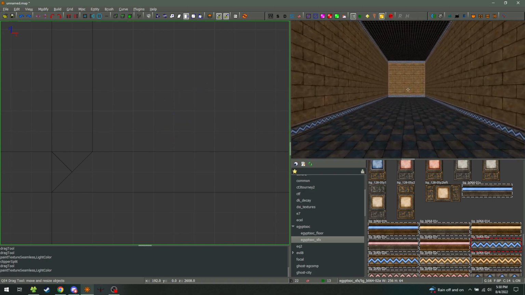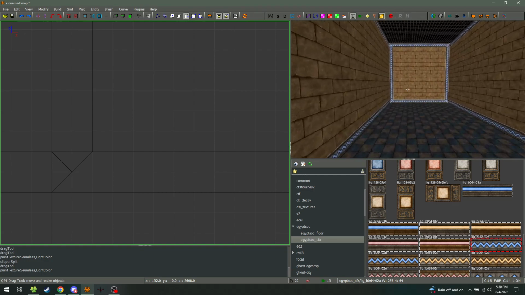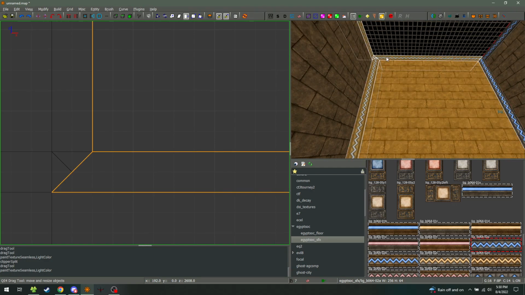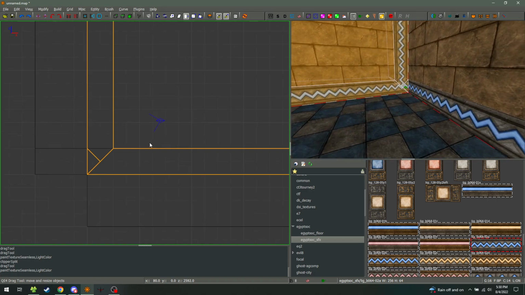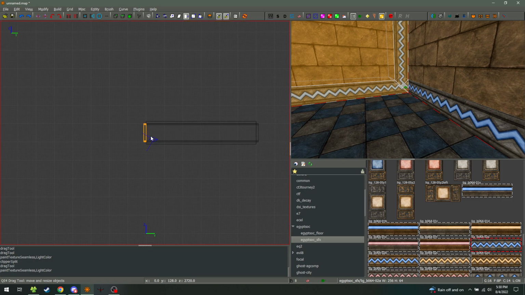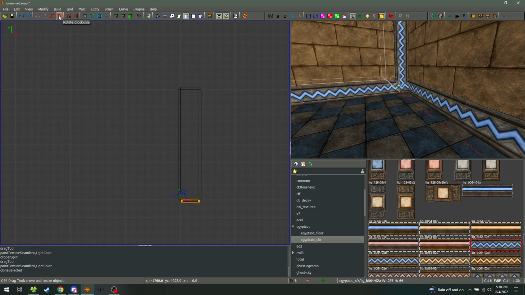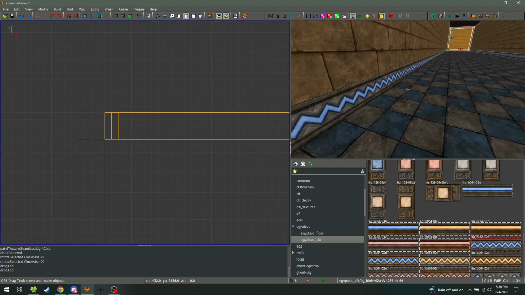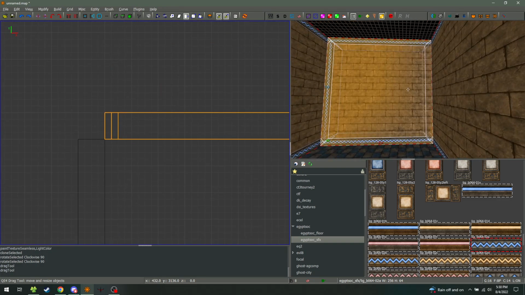And now if I want to paste this over here, I'm going to do the same thing I did before. I'm going to select all these brushes. Control Tab, Spacebar. I'm going to rotate it clockwise. You can do it counterclockwise, it doesn't make a difference. And I'm going to CSG subtract it, Shift U.